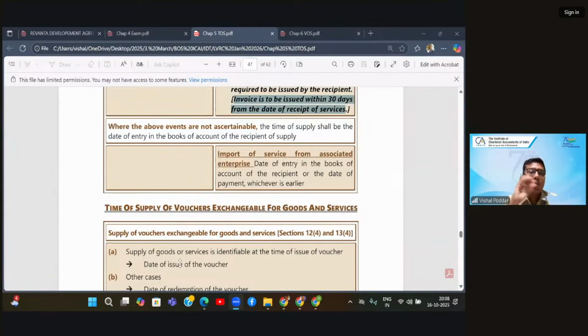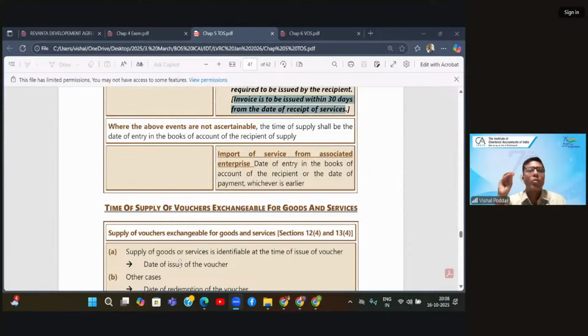So if you are saying on supply of goods or receiving payment, whichever is earlier, what is happening practically is you have to pay GST even when you are receiving an advance. So today I have not yet sold the goods. Maybe I'll be selling the goods in the next month because today I'm out of stock, but you have placed the order and I'm receiving payment today. If we apply the rule payment or supply whichever is earlier, then in this current month itself the liability to GST triggers.